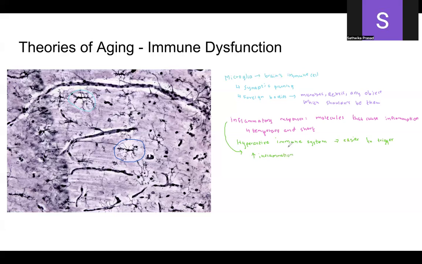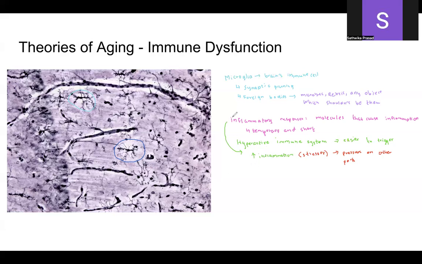So, if it's easier to trigger, what that would also mean is more inflammation. So, what you need to understand about inflammation is that it's a form of stress on the body, right? It's a stressor. When something is swollen, it hurts, right? So if your leg is swollen, it's going to hurt. Similar to that, when a portion of your brain is inflamed, it puts pressure on the surrounding parts of your tissue and causes damage to the surrounding tissues as well.